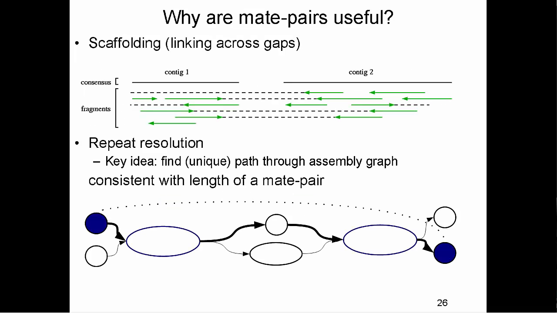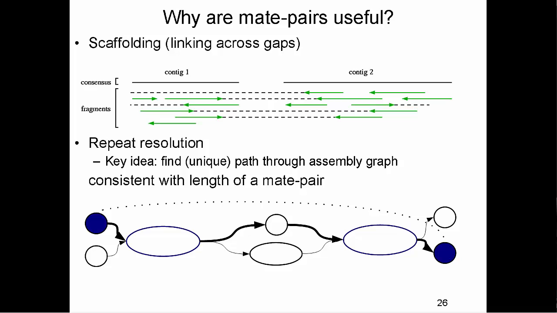As I already mentioned, genome assemblers usually generate a collection of contigs rather than a single one per chromosome, due to either complex repeats that cannot be resolved, or due to regions of DNA that are simply missing from the sequencing data. Mate pair information can help link together these contigs, thereby clarifying their relative location in the genome. Specifically, if one of the reads belongs to one contig and its pair belongs to another one, we can infer that the two contigs occur next to each other in the genome, and we can estimate the distance between the contigs based on the approximately known size of the mate pair.